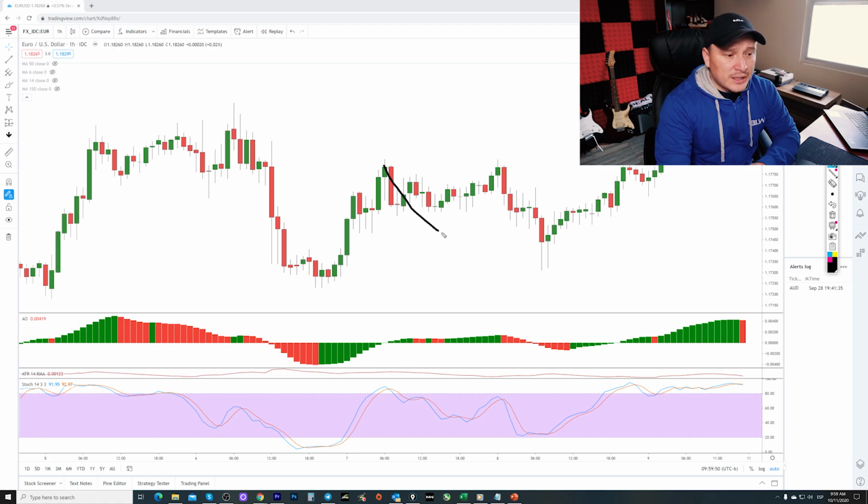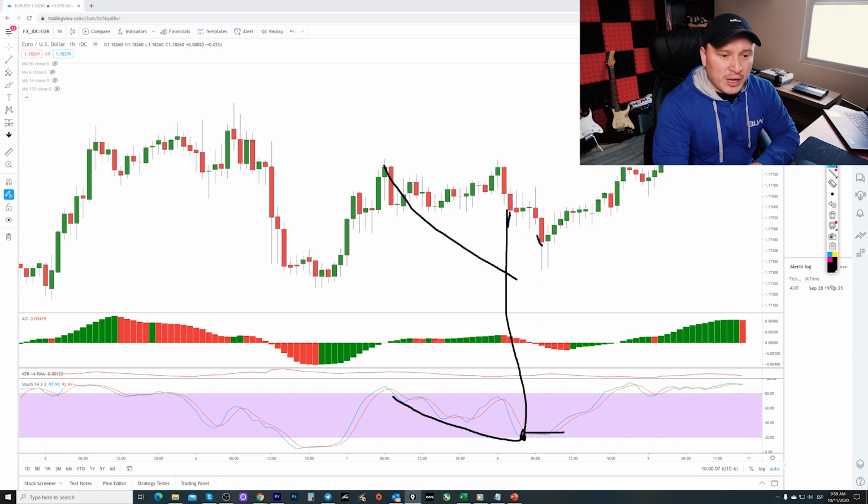Now, how long is this going to be a sell? It really depends on various things. One, that the stochastic oscillator goes all the way to the lower level. Once it reaches this level, then I would say this is a good time to close the trade. You can wait and it may drop a little more, but it would be too risky. So my recommendation is enter here and close right here.